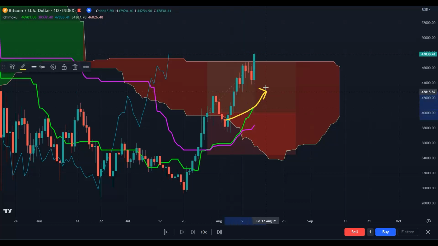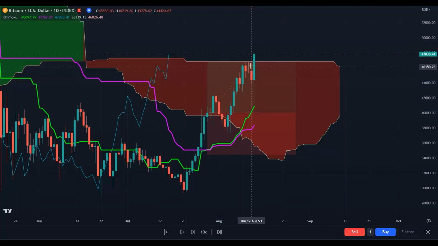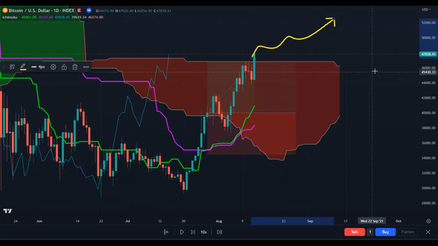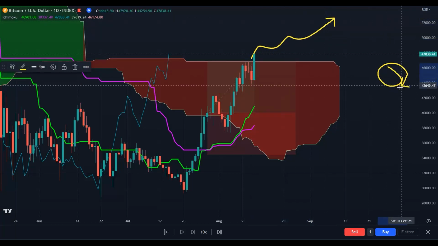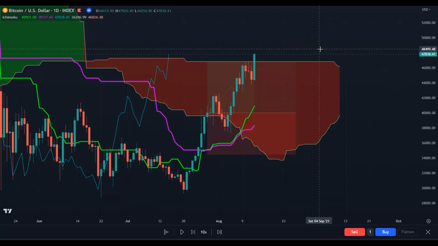I had my long position from the bottom of the Kumo to the top of the Kumo during this area. I'm taking profit. Goodbye. So if this is truly bullish momentum, you have to wait for the future Kumo to turn bullish, and after that, when you are hovering here, you can open your long position. Okay, so be patient. I'm going to show you another example.